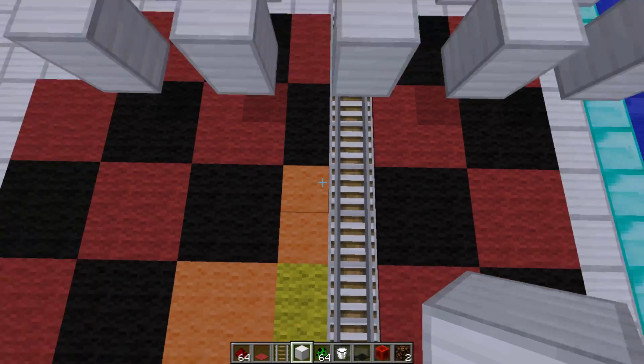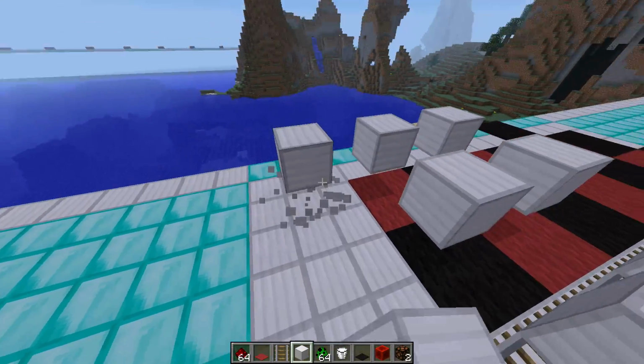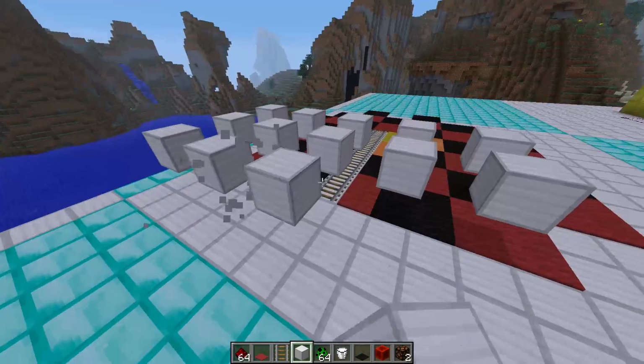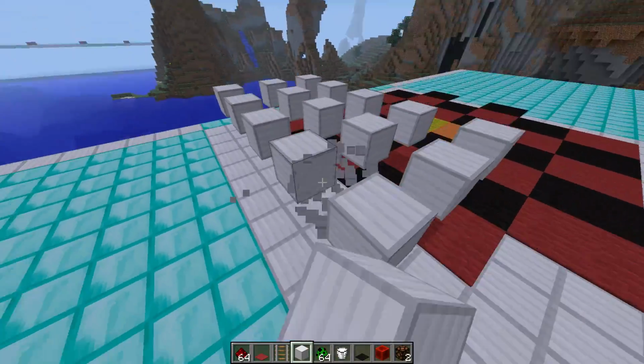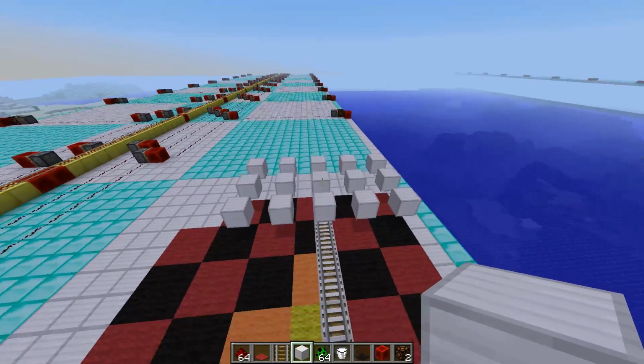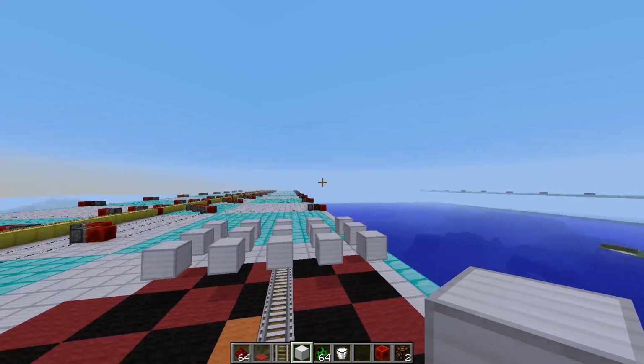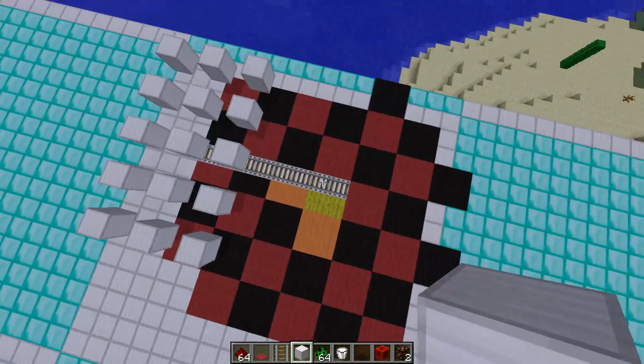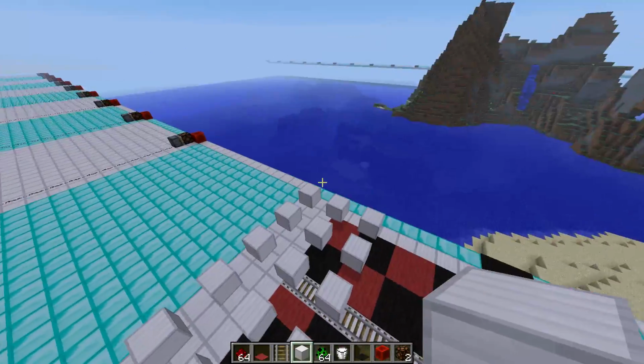And so on, if it's in the yellow chunk, we need to load the chunks here, here, here, here, and here. You know the deal? So that it can only always travel forward. So we pretty much need to load a 5 wide chunk stripe 3 chunks ahead of the minecart position.